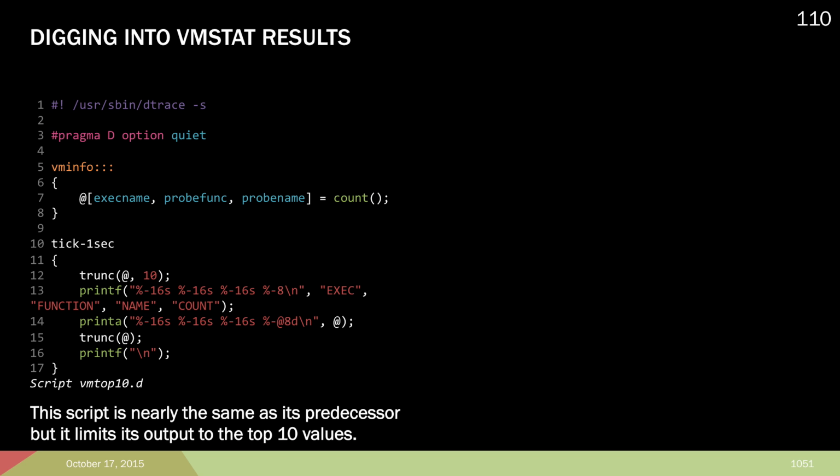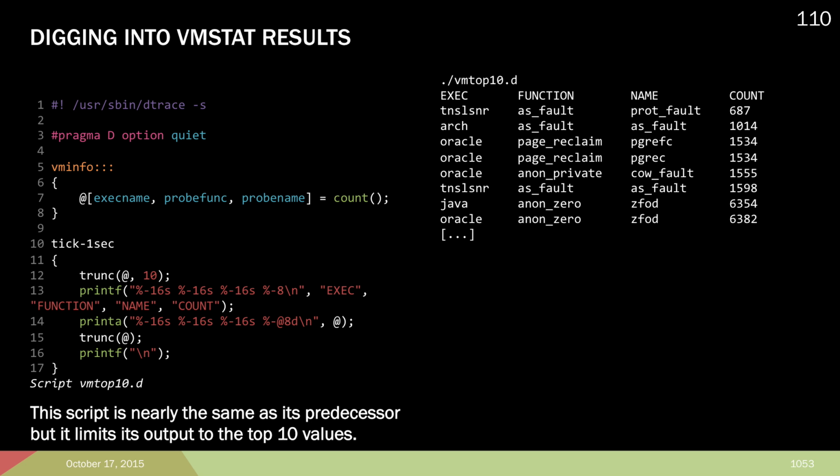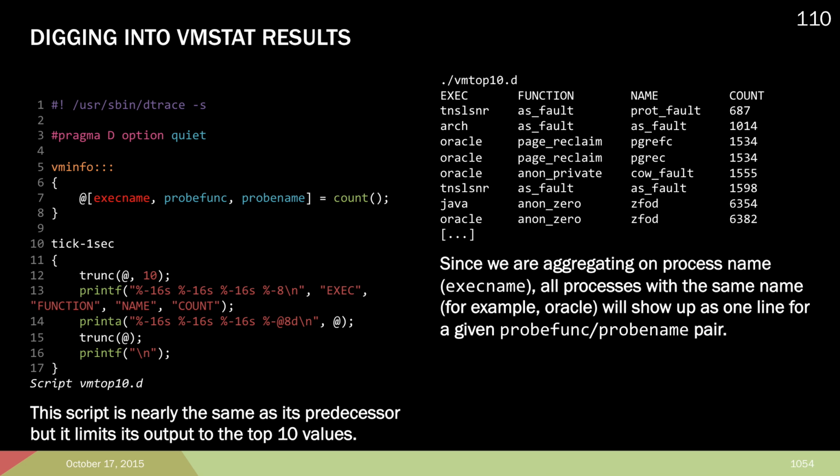The script is nearly the same as its predecessor, but it limits its output to the top 10 values. Since we're aggregating on process name, exec name, all processes with the same name, for example Oracle, show up as one line for a given probe function, probe name pair.